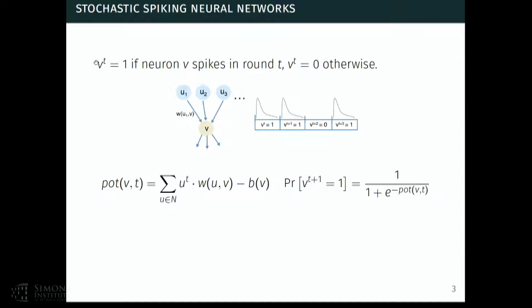Once you have such a potential, this induces a firing probability in the next round. The probability that you fire in the next round is given by applying a sigmoid function to your potential. As the potential gets higher, you approach probability 1 of firing. As the potential is very negative, you approach probability 0 of firing. This is where the randomness in the model comes in. You can think of it as inherent in the fact that there's noise in real neurons, noise in how they detect when they fire, depending on what chemical concentrations they have from their neighbors.